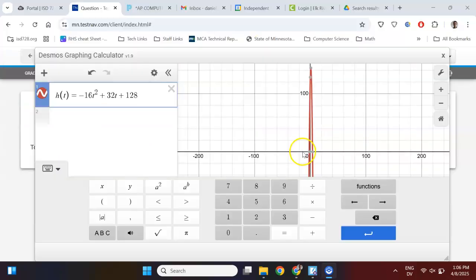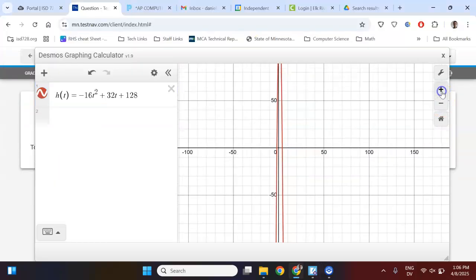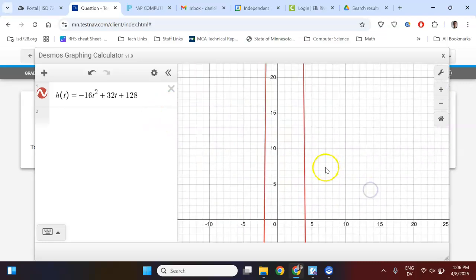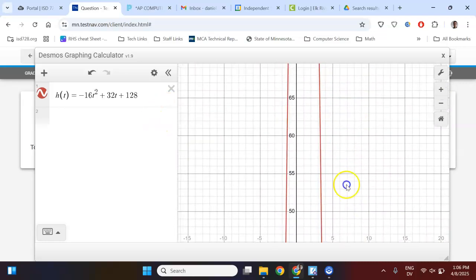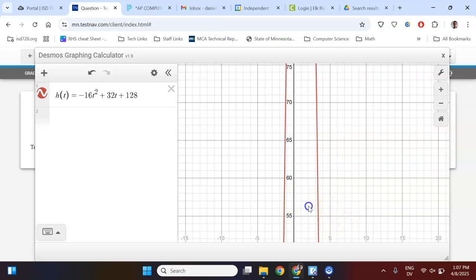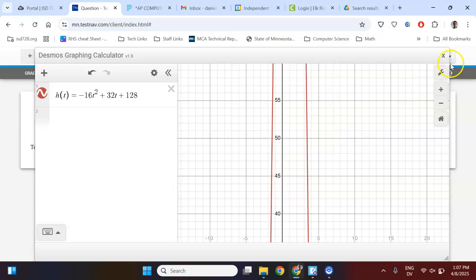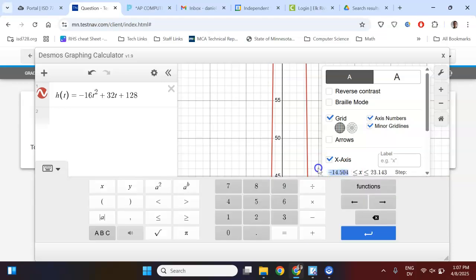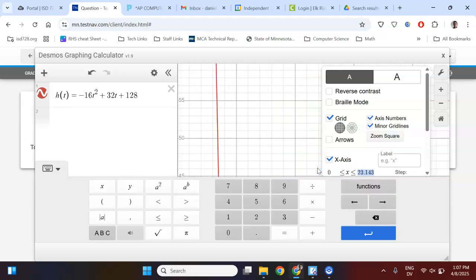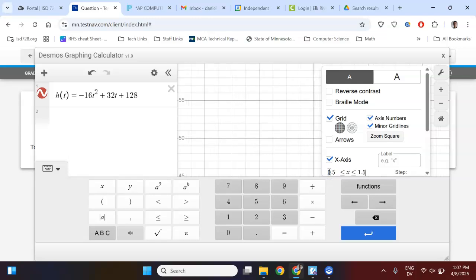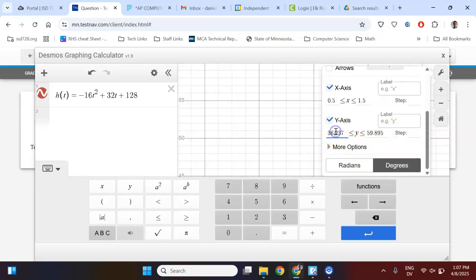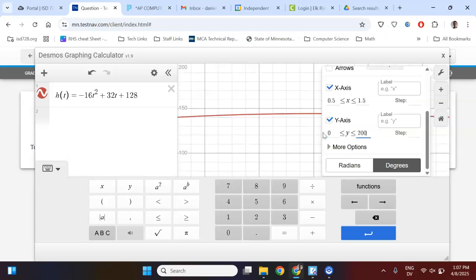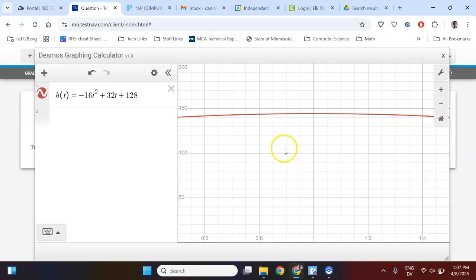So I'll type it in quick. So this is what I got. So I got to zoom it in here a little bit to see better what's going on. And then I got to look at some of these points. So I'm going to try to zoom it. Maybe I can configure it what I want to see here. Let's do this. So let's set the x-axis. I don't need negative, so I'm going to do 0 to like, well, actually I only need it from, actually maybe I'll do this. I'll set the exact ones, 0.5 to 1.5 for the x. And then my y's are going to be kind of bigger, so let's do 0 to 200. And see if that gives us a view.